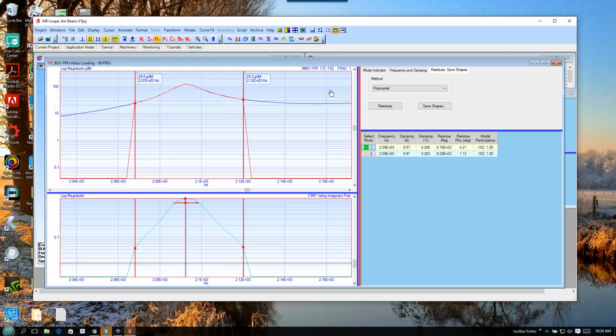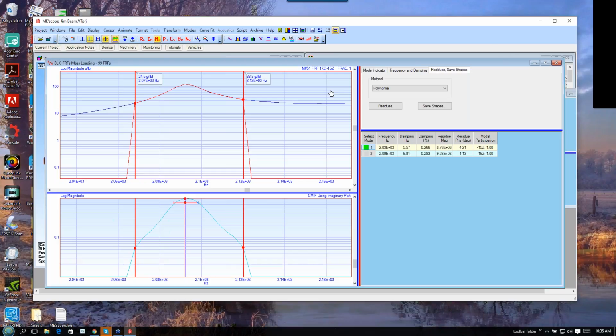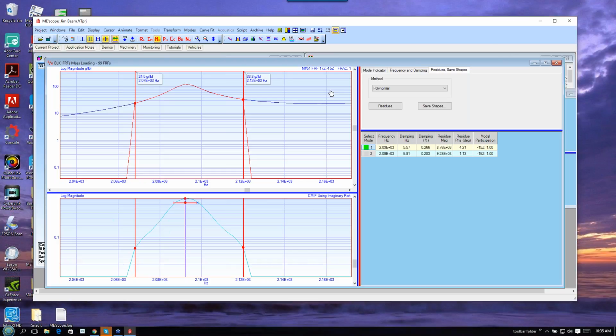Now, the Modal Assurance Criterion is a metric between two mode shapes. And the answer is 1 if the mode shapes are the same, and it's 0 if they're very different. And generally, the rule of thumb is that if the MAC value is less than 90%, then they are substantially different mode shapes.